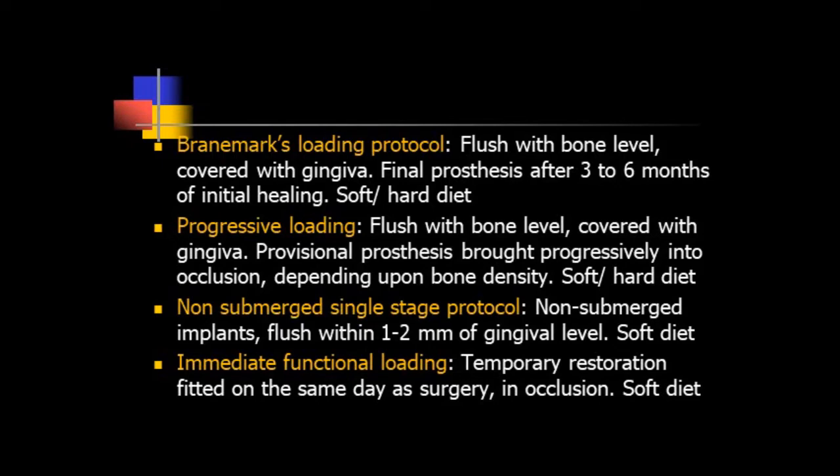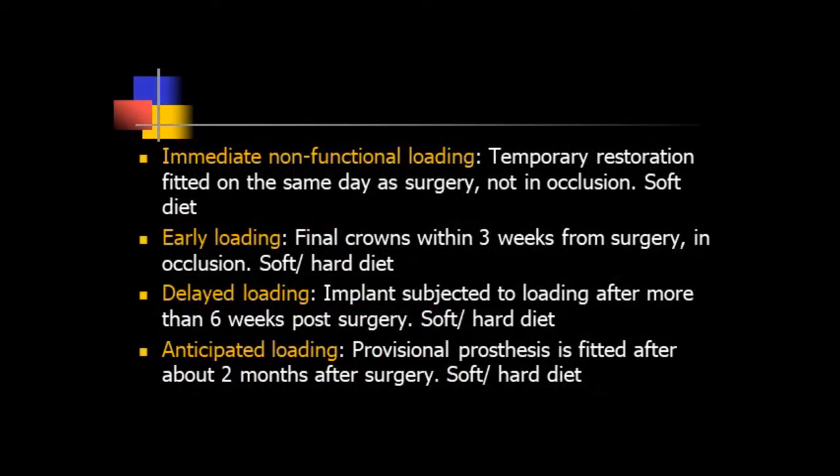Then the non-submerged single stage protocol, where the non-submerged implants are placed flush within 1 to 2 mm of the gingival level. Patient is advised soft diet. And immediate functional loading, where temporary restoration is fitted on the same day as surgery, that is within 48 hours, and in occlusion, patient is advised soft diet. In immediate non-functional loading, the temporary restoration is fitted on the same day, that is within 48 hours, but not in occlusion. Again, patient is advised soft diet. And in early loading, the final crowns are within 3 weeks from surgery, and that is in occlusion. Patient is advised soft or hard diet.